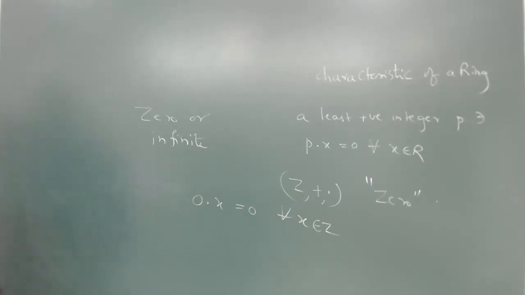And another thing is, if you consider a Boolean ring, the characteristic of the Boolean ring is 2. It is the number 2. In a Boolean ring, 2x equal to 0 for every x. So this definition, you take a note of it. Then we discuss some small results. After noting, please tell.